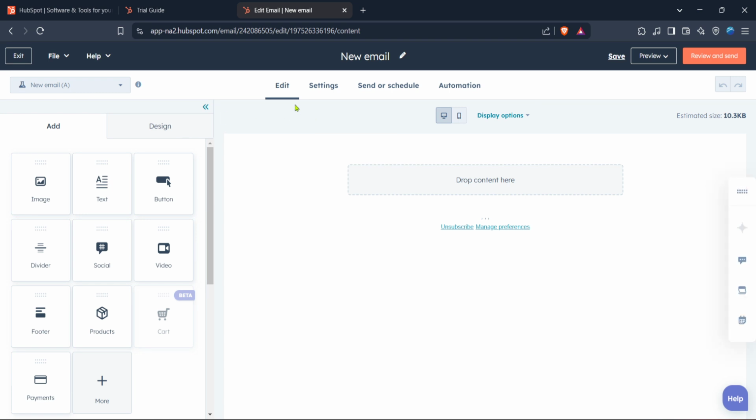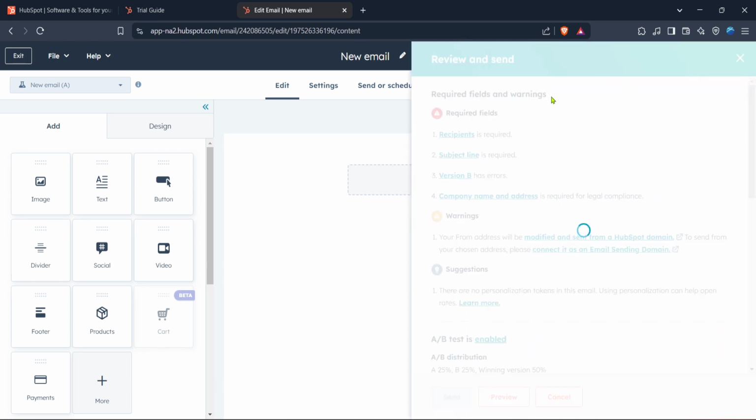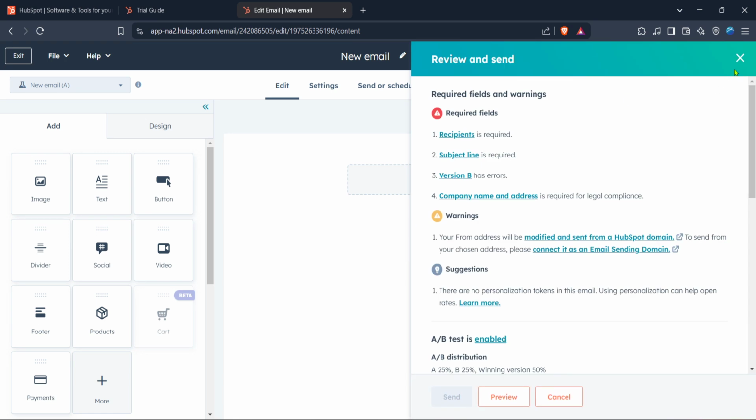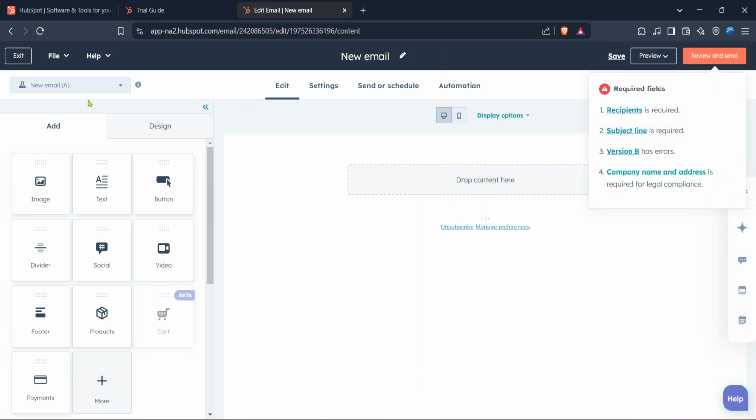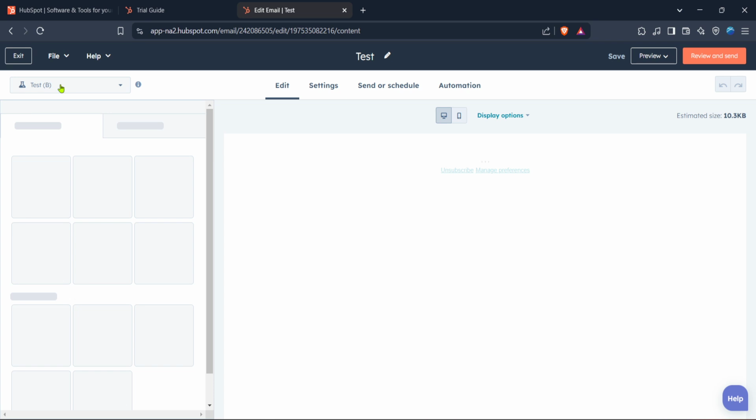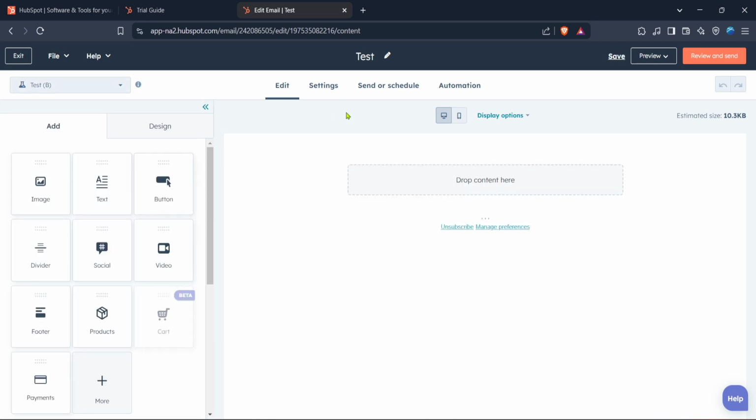better with your audience. As you proceed, keep in mind some essential tips for effective A/B testing. Always change one element at a time so you can accurately determine what made the difference in performance. Also, make sure your test population is large enough to gather statistically significant data. Once your test is set up, you can monitor its progress and analyze the results to inform future email strategies.